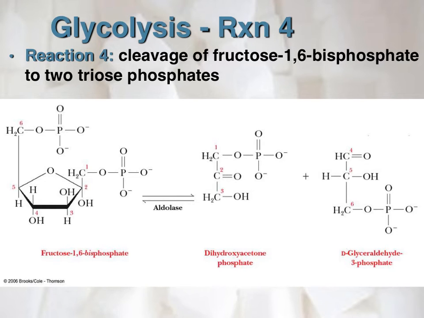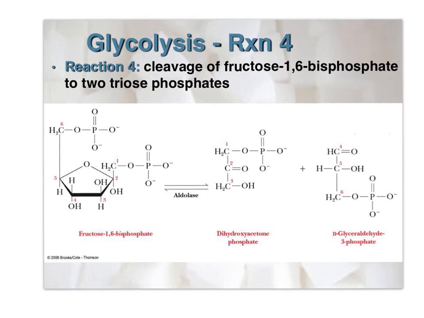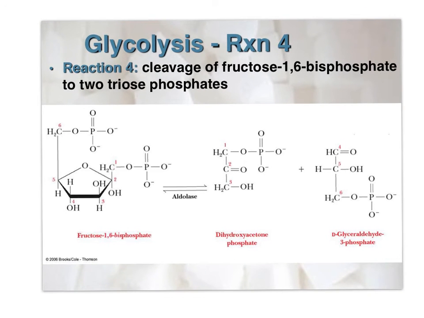What is an aldol? We don't really talk about it. It is an organic compound. So what's an enol? That's an organic compound that has what 2 kinds of functional groups? An alkene and an alcohol, right? Enol. Well, an aldol just means that it's going to have an alcohol and what other kind of functional group? Aldehyde. And so see, it's got an aldehyde and an alcohol. So this is aldolase.